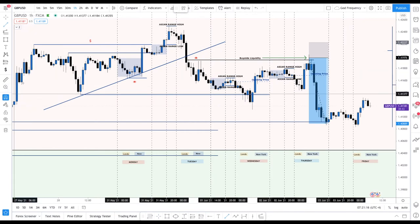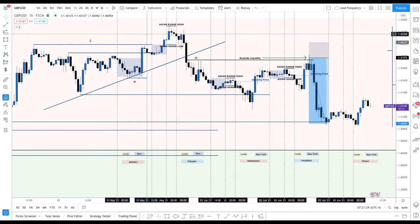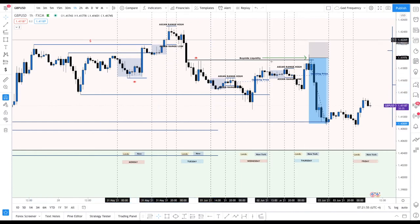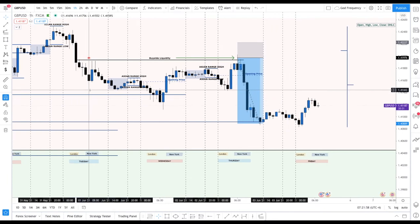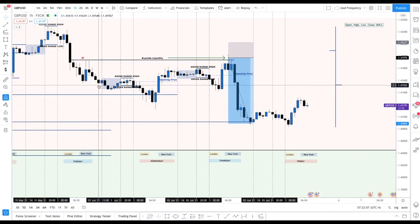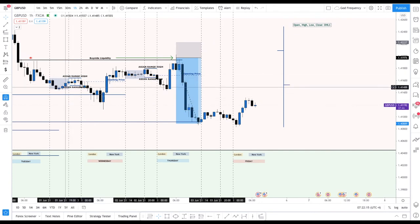You can see the old trend lines here — if you trade this way it's rough. Luckily I got my start using institutional concepts, so I've never been tainted by retail methods. You'd see it bounce — support once, twice — and then it broke through. That breaks the trend line myth. Now on Tuesday I'm really confident we are bearish for the week, so I wait for accumulation to happen. Price is accumulating — I have the Asian range high and low — and I pay attention to the opening price.